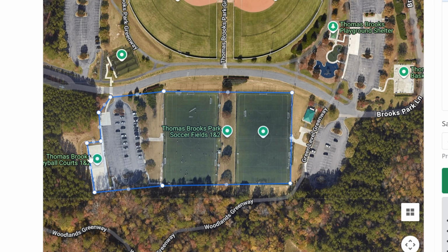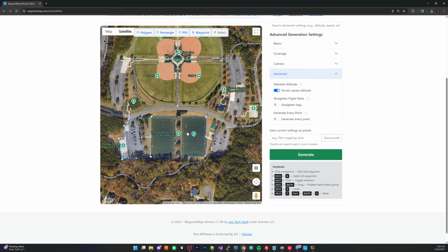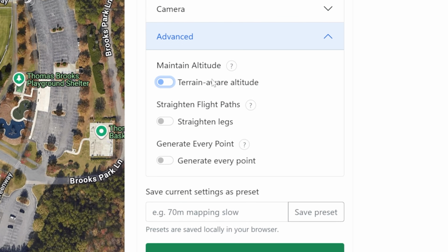Otherwise, what's going to happen is it's going to fly, get over this top portion, and it's obviously not going to have any data that it can know that there's a change, and it might, at least it will rapidly decrease the distance between it and the ground in terms of altitude. It might fly over it just fine, but you might want to be keeping a consistent altitude. So just be aware that that is one of the limitations of the terrain aware altitude.